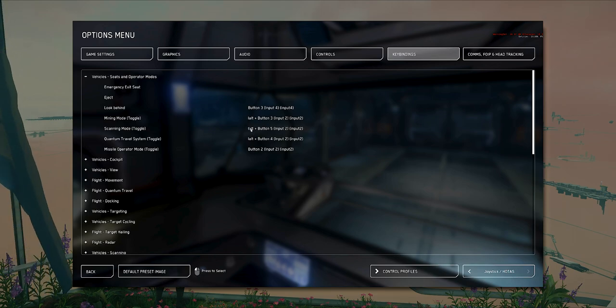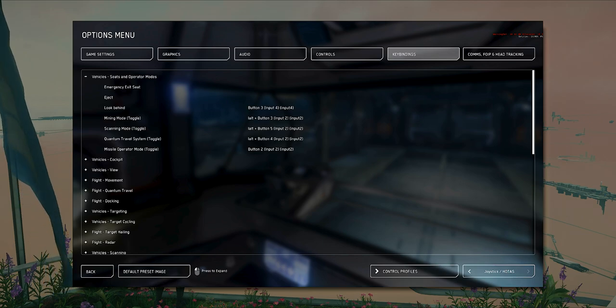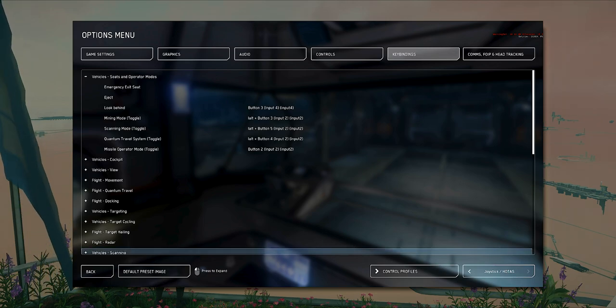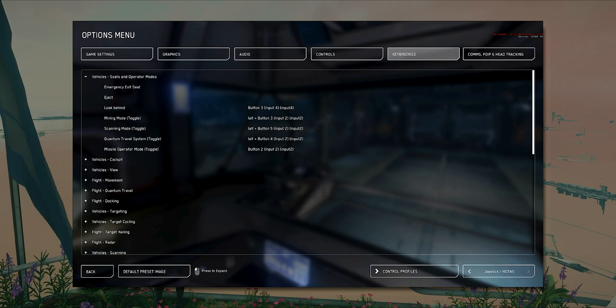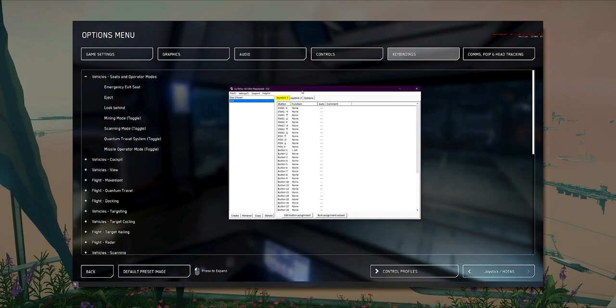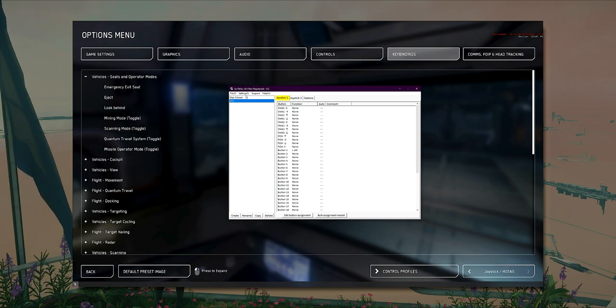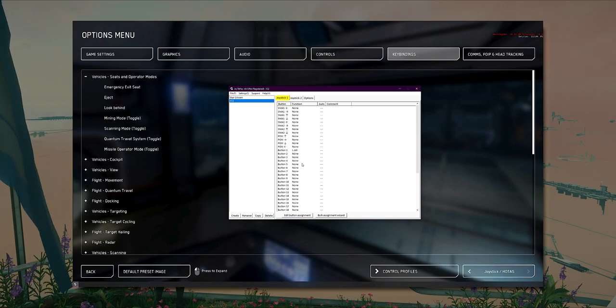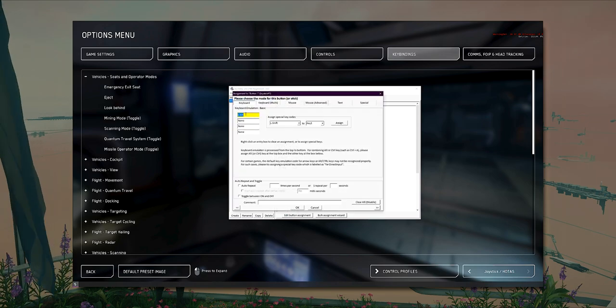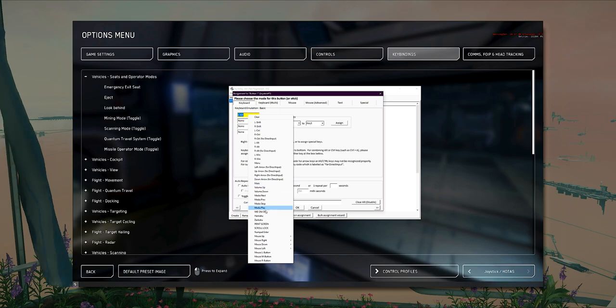and inside every single subsection, there's even more options. What you're seeing here and what I'm trying to highlight for you is something called left alt modifier. As you can see, I've got a few buttons there that all say left alt plus button whatever. A left alt modifier is a tool built into the game that allows you to assign another key function to an already used and existing key. For example, say you have a very limited amount of button options on your joystick. Say you have two T16000Ms. Well, you can assign one button on one of your other joysticks as an alt modifier.